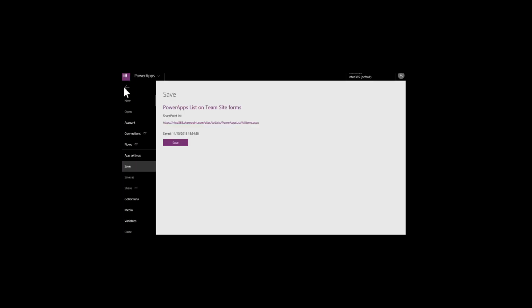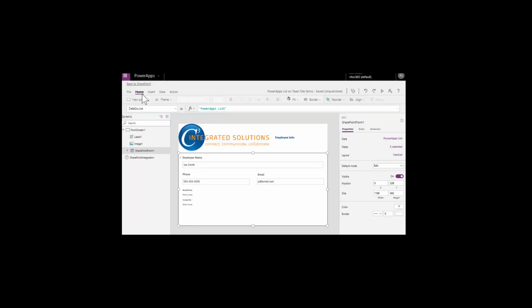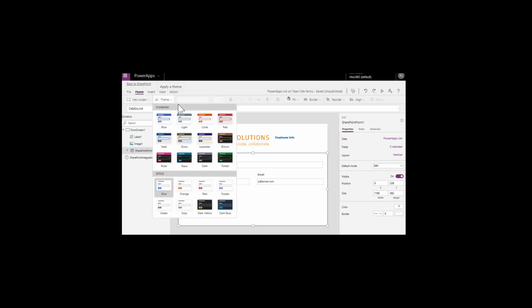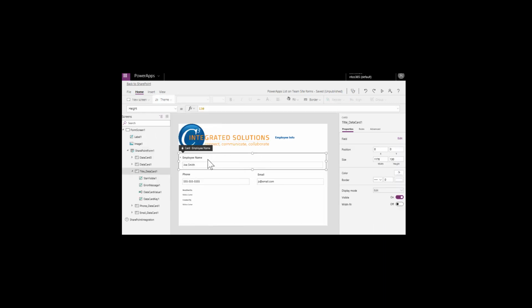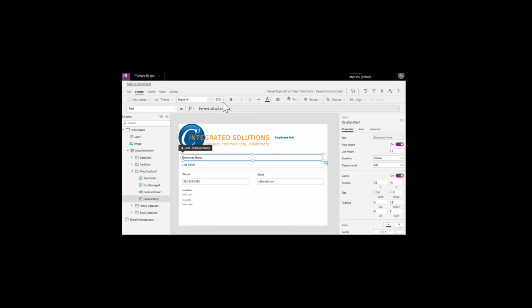Whoops, wrong thing. Oh, I'm already on the correct one. I'm always used to the big fat ribbon, so I always forget that I'm already on the ribbon right here on home. Anyway, so home, you have some things that make sense, like themes. That makes sense, as far as Office. Your fonts and stuff, but of course I got to click on something to get some fonts to be available, sizes, the different font types, colors, fill colors, border, stuff like that. Stuff that's already familiar to you because of Office.